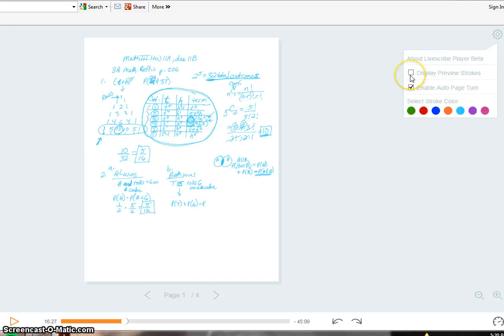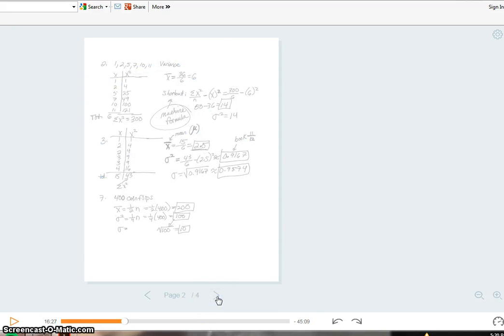If they've already heard the lesson and they just want to hear one thing again, and go back to that specifically, so they don't waste their time listening to the whole thing, and like, maybe I want to hear, okay, how did you get that again? What was the shortcut? I would want to see all these preview strokes on there, so I can just go right back to this moment and go, what was this? And click right there. And it brings up the audio at that moment. Wherever you're clicking, it jumps right to it and starts talking. Okay, I'm going to pause that.